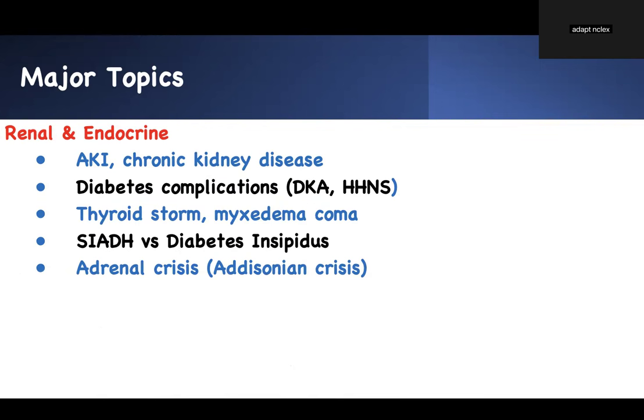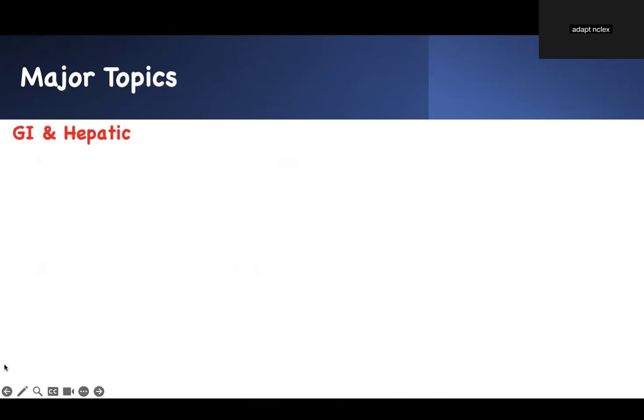The way to study endocrine is to do bidirectional. You see, there's always hypo and hyper symptoms, right? Hypothyroidism, hyperthyroidism, SIADH, DI, they are all opposite. So if you know one side, you already know the other side. Don't worry about it. Adrenal crisis and Cushing. This is where endocrine symptoms always fall under what? Physiological adaptation. So know what you need to do for each situation and how to manage them.